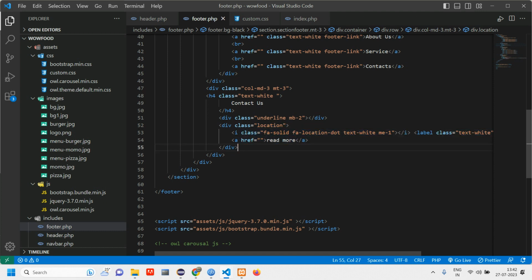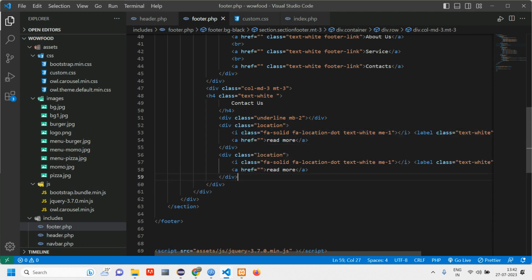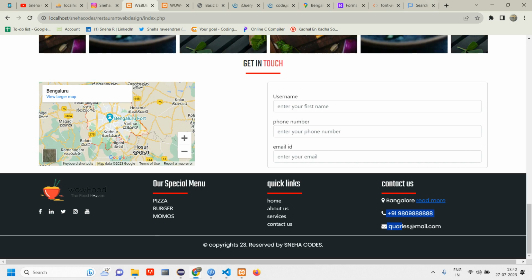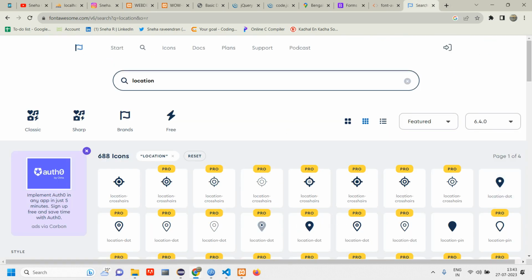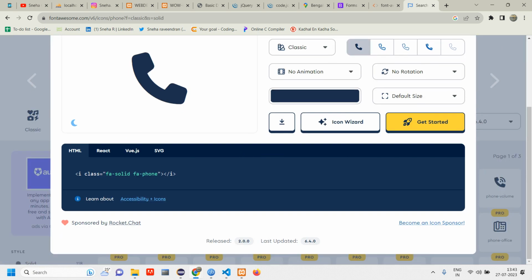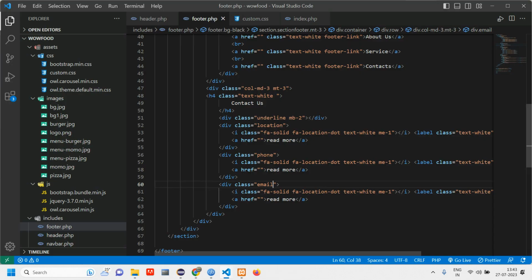Similar way you can just copy, paste, paste and tell this as phone. And the other thing was email, right? So you can tell this as email. And let's go copy the phone from here. Tell phone, copy and paste it here.